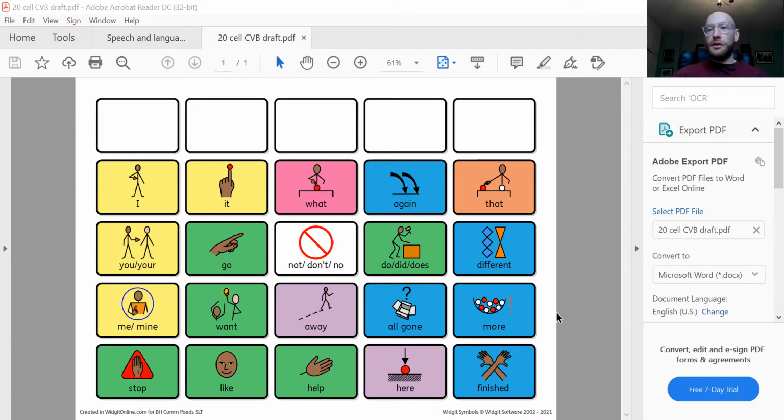So the most important thing when you've got your core board out is to do lots of modeling to the child. Try and keep things interesting, try and maintain their interest. It's worth doing lots of pausing as well, so give them some time to respond. Let them explore the board, and any sort of attempts they make to use the board, treat it as deliberate, just follow what they're doing. Even if it might not be deliberate, we need them to learn that their action has a consequence.